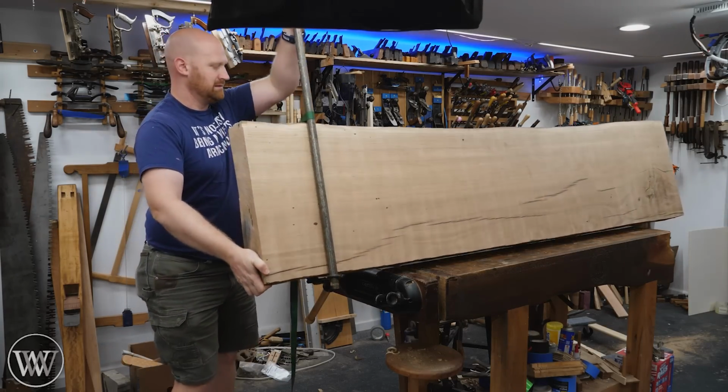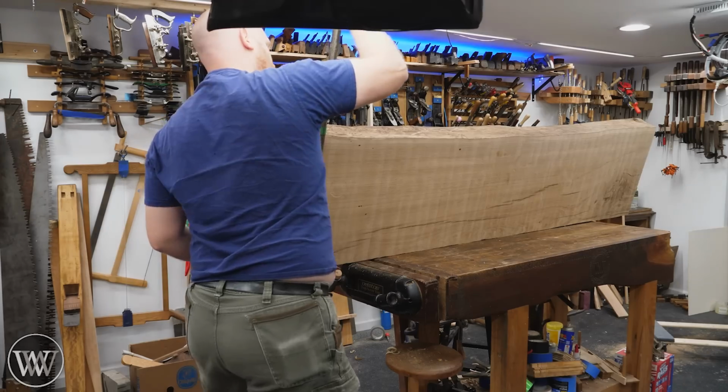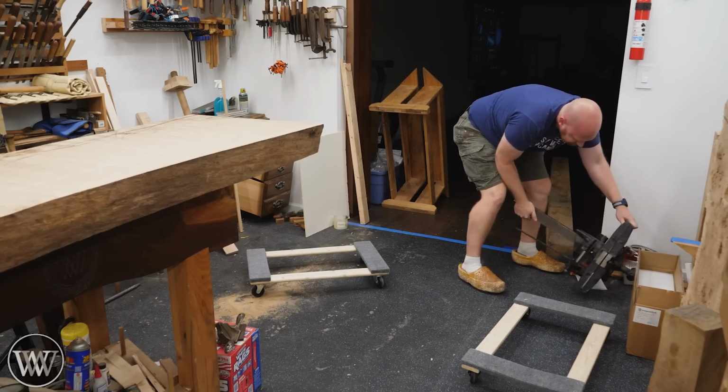If you attach a pole onto it, it allows me to be able to flip this over relatively easily, at least right now. Once I put legs on it, that'll be a different story. Maybe then we'll be attaching things to the ceiling. So we'll see. But now we need to bring over this beast.